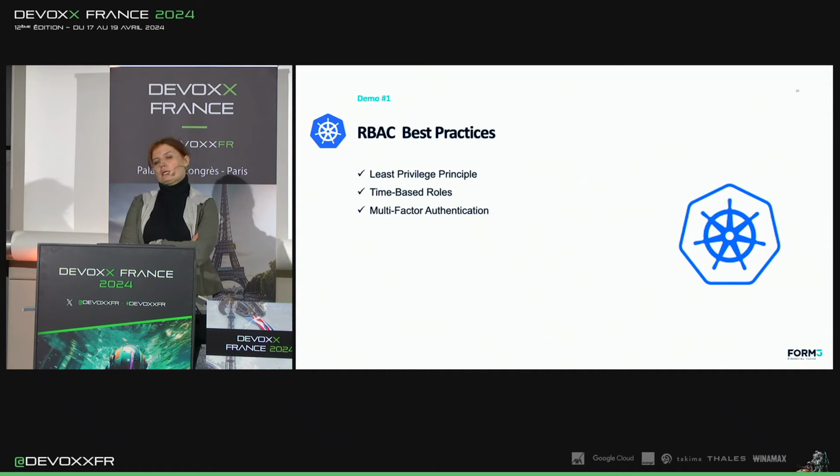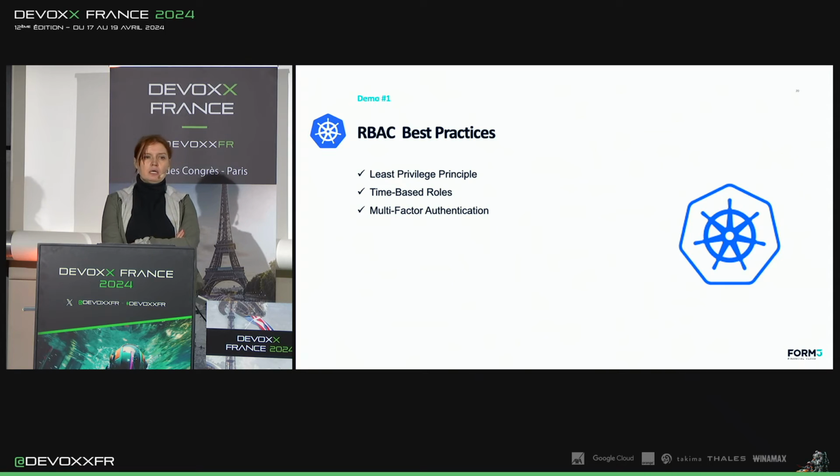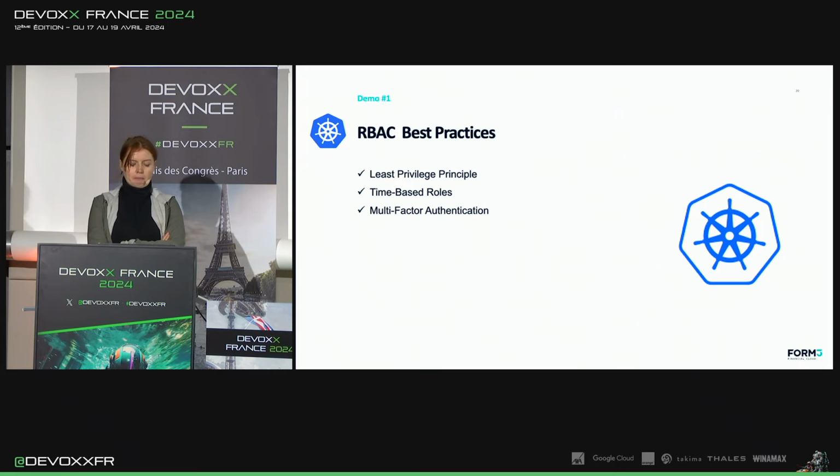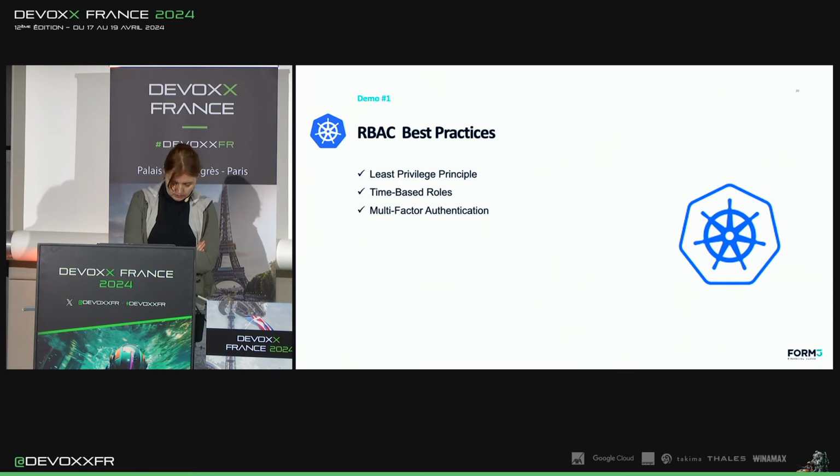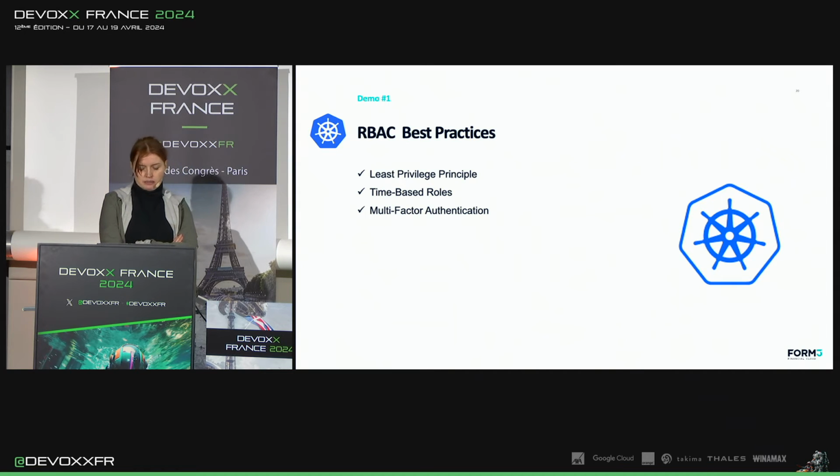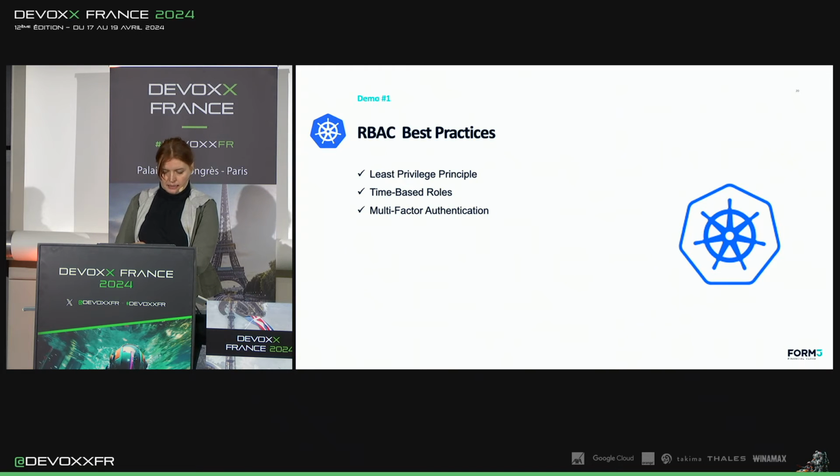Basically, a user is assigned a role which expires after some time, like 1 or 2 hours. That's really useful if you deal with sensitive resources and sensitive clusters. And obviously, multi-factor authentication may come to the rescue in that case.